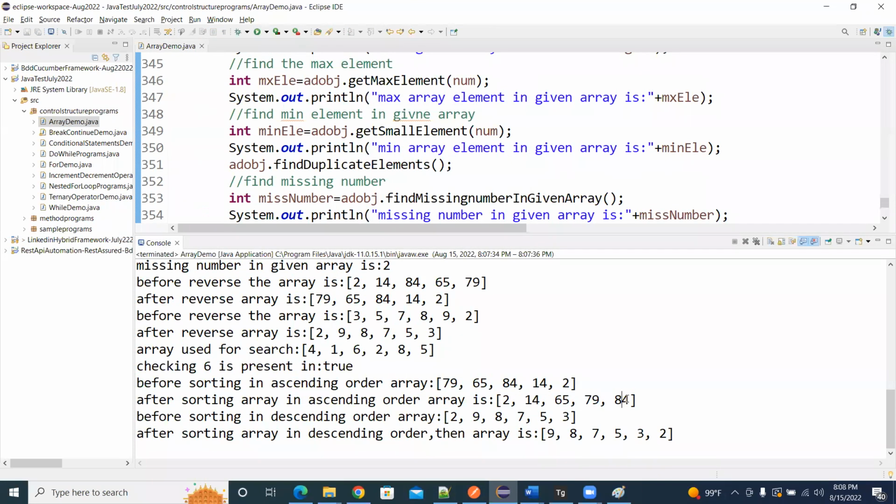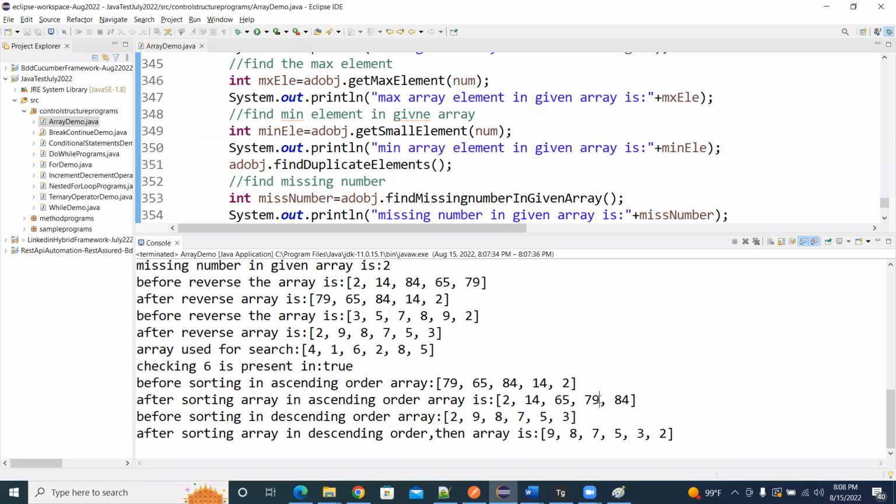So if they ask you the second smallest element, you can do array of 2, you will get it. And if they ask you the second max element, second largest element, you can give array of total length minus 2. If you do, you will get this one, right?